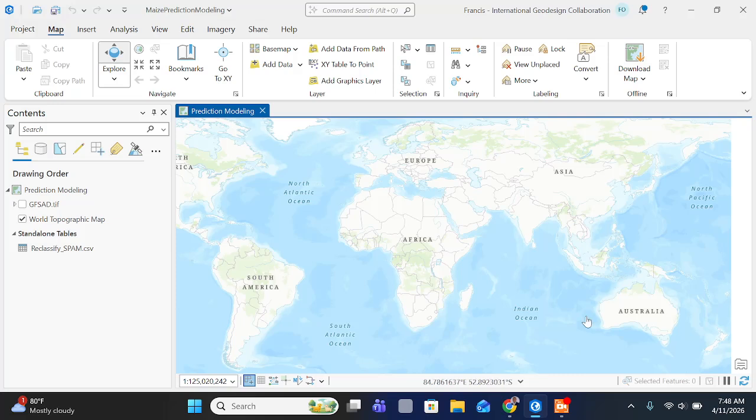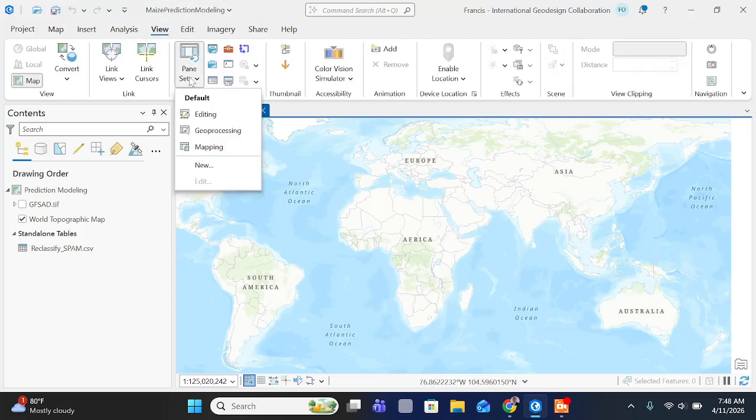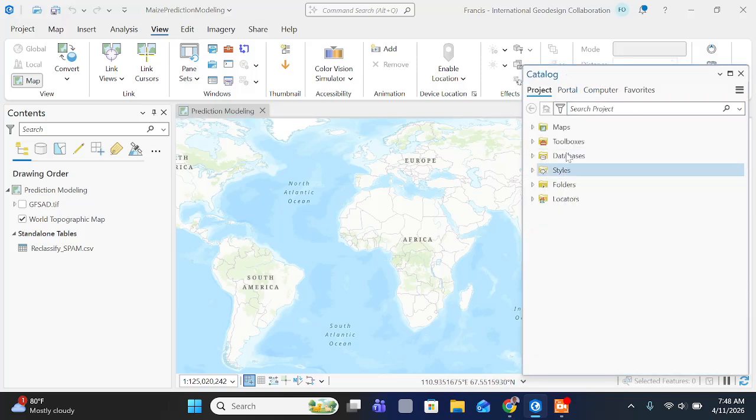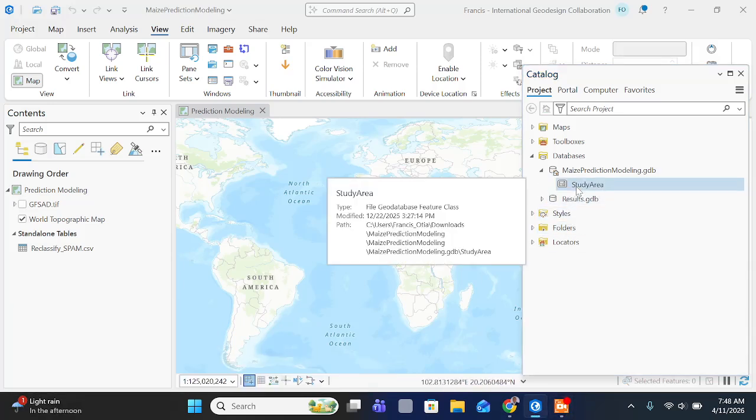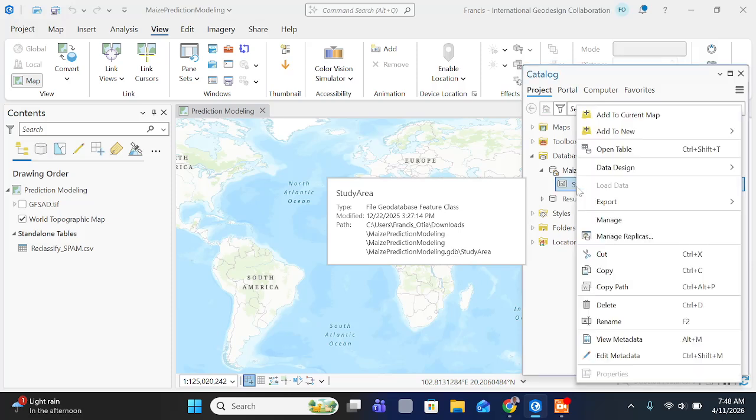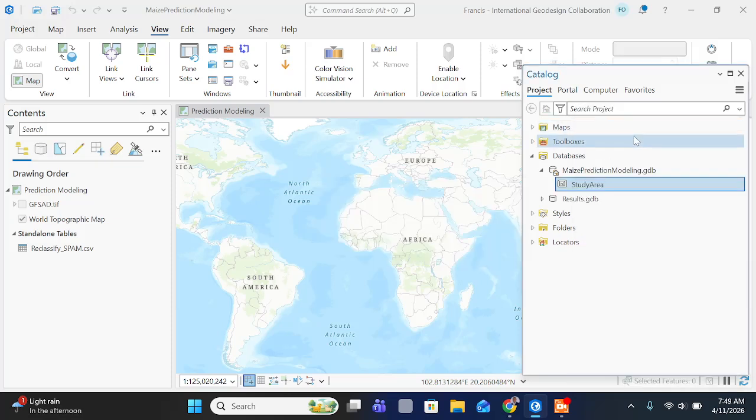Okay, so you're going to do that. In case you can just come to view tab, reset pins for mapping. Okay, now the catalog pane is open. Database is maize prediction, and then let it refresh. Okay, so here it is. Right click study area and then add to current map.